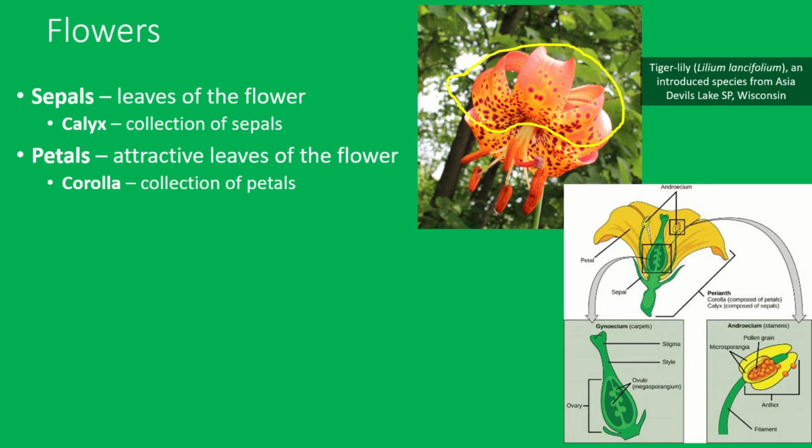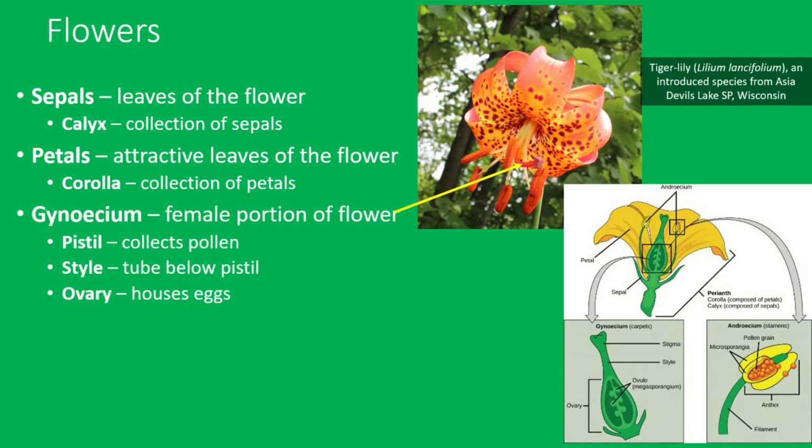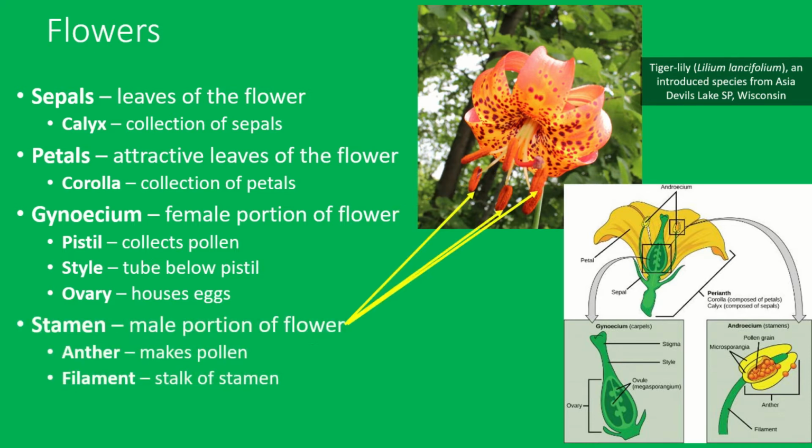with pollination. The gynoecium is the female portion of the flower and is composed of three parts: the stigma, which is sticky and receives pollen; the style, which is a tube by which the pollen travels to get to the ovary, where the unfertilized eggs, called ovules, are housed. The stamens are the male portion of the flower and are composed of two parts: an anther, which is the head region that makes pollen containing sperm, and the filament, which is the stalk holding the anther upright.